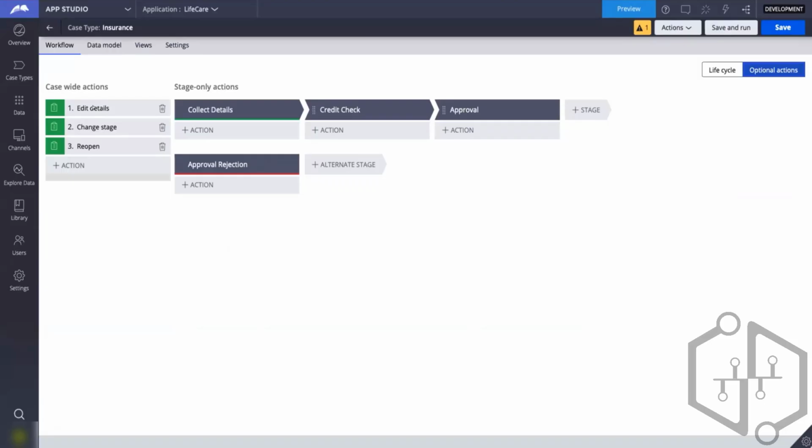For now, Pega provides us three types of basic optional actions, mainly the case-wide actions: edit detail, change stage, and reopen. These are the three options that Pega provides us, and these will be available across your case, irrespective of your stage. It doesn't matter whether you are in credit check, collect detail, or approval. These things will be available all the time. Let's test it once. I'll save and run.